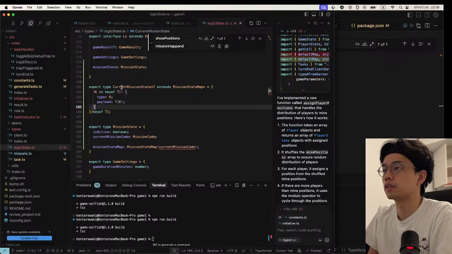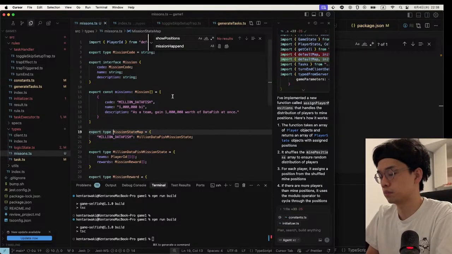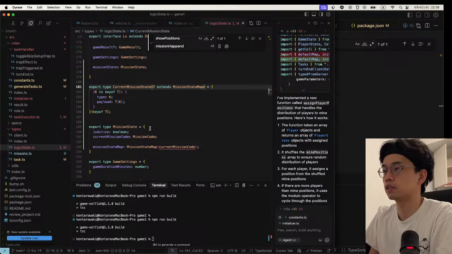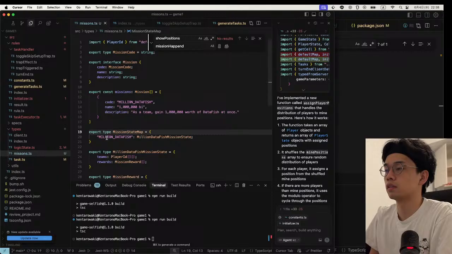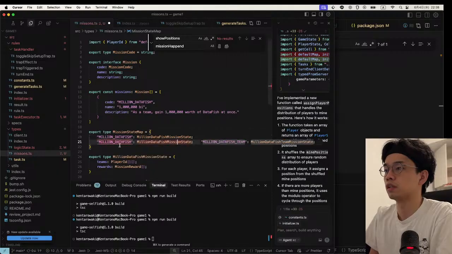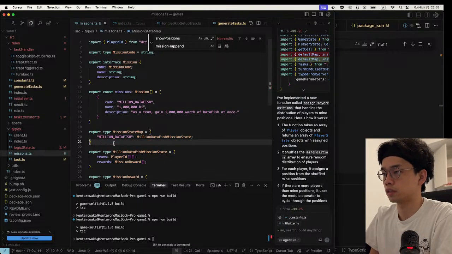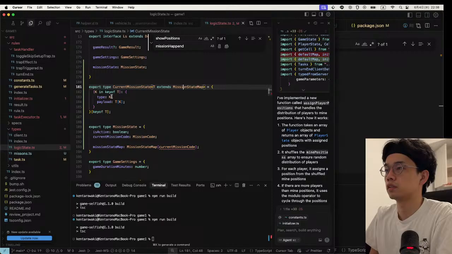By this definition, the T is mission state map like this, and the key and value is like this, and key of T in K. So K means this, or if the new mission is here, the key K would be here and here, like this, and the type is K.